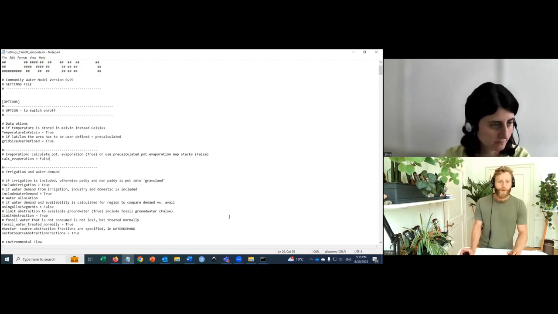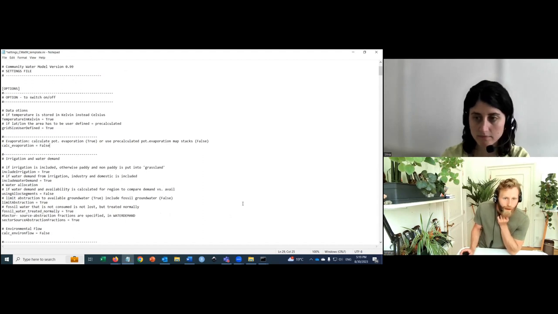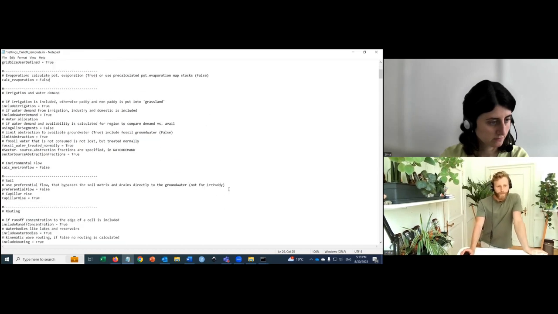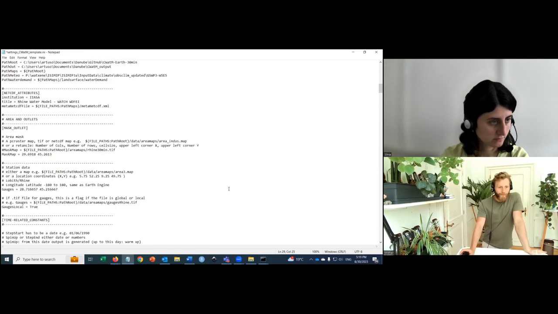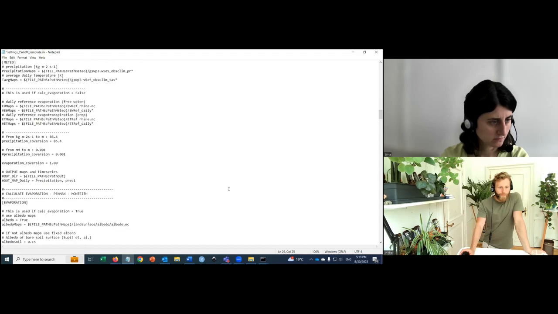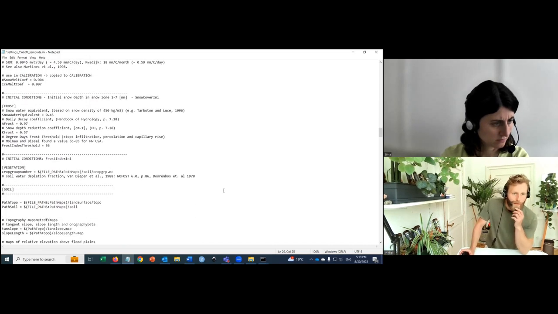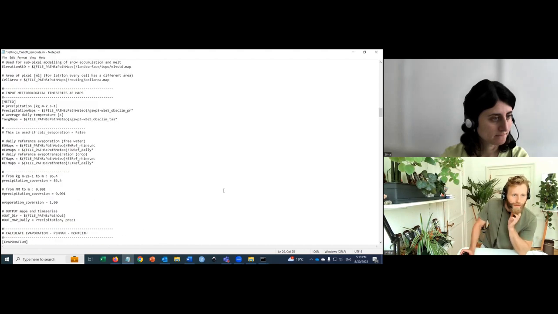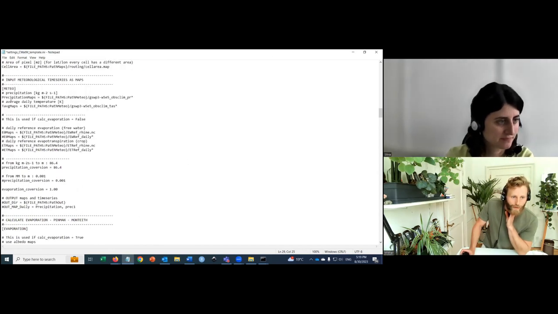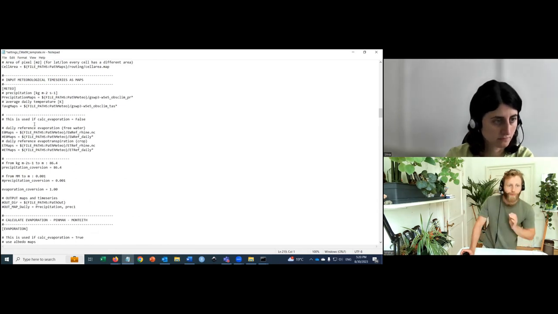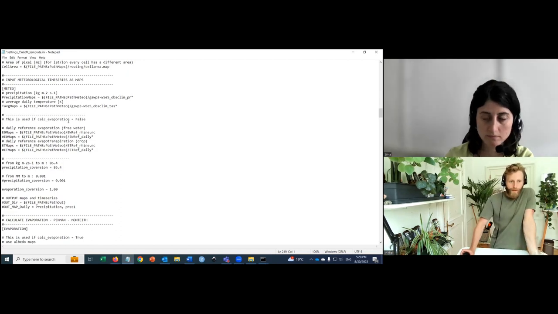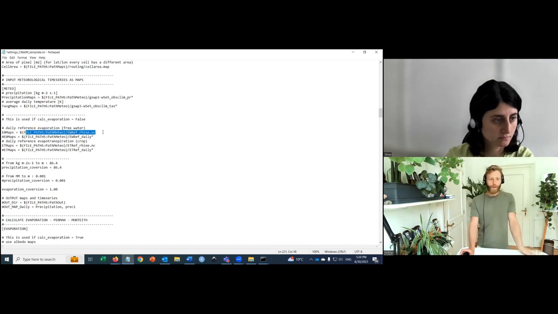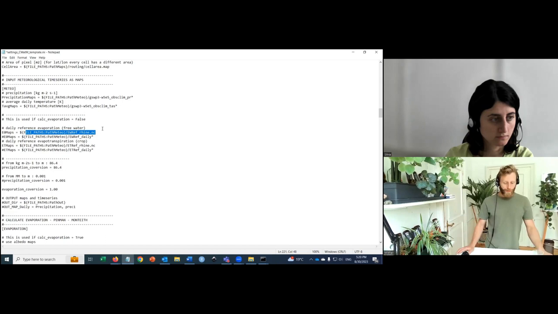Exactly. You can just search for calc. Actually, just scroll down to the Meteo section. Or maybe a little bit above. Maybe we just passed it. Right here. Okay, perfect. See, at the very top, you see this is used if calc underscore evaporation equals false. So we will point these next few, just a few lines down. Yeah, right here. So we will point the EW ref map, where it says E0 maps. But we have to wait till they're finished. So that's something we'll update just in a moment.